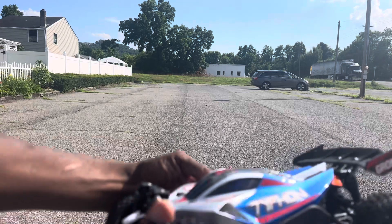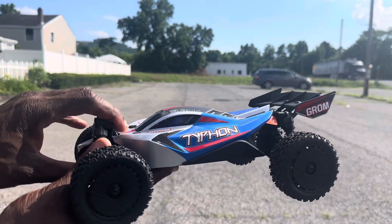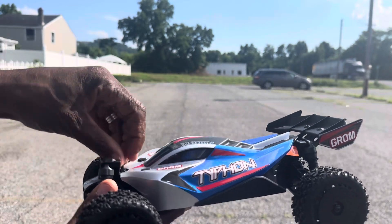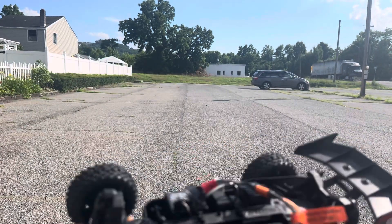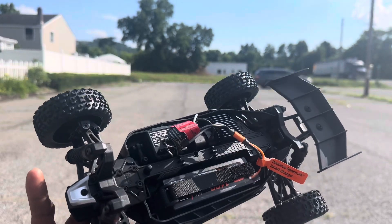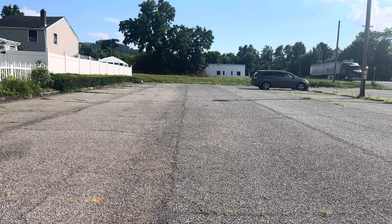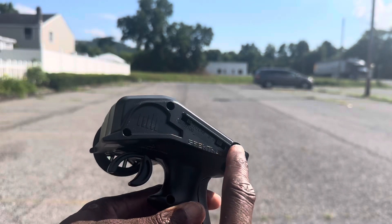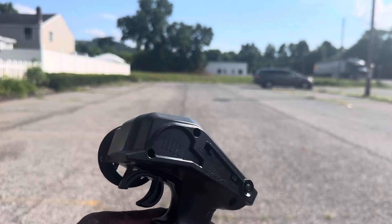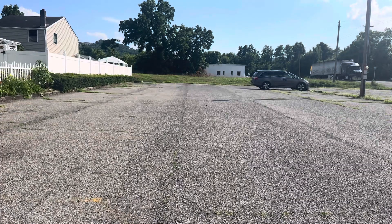It's very easy to put together. All you got to do is just press this little button right here — boom, and boom. Simple. The battery's already in there, fully charged. All you got to do is turn on the 2-in-1, but before we turn on the 2-in-1, we got to turn on the switch right here — the chrome switch right there. Push that. Then the red button should be on, which it is. So that's good.